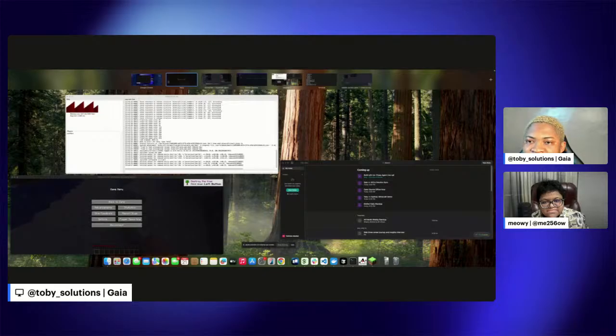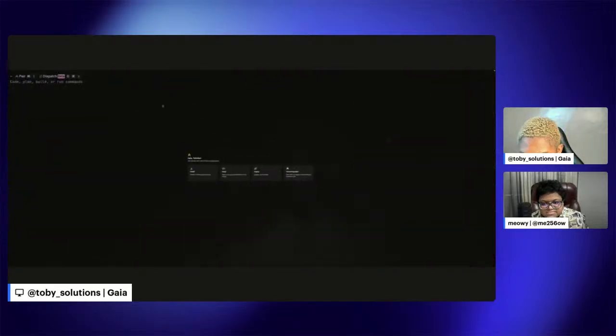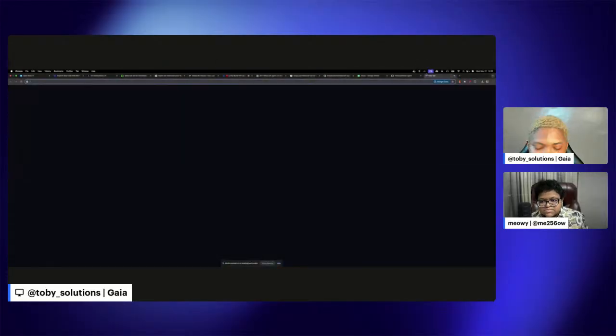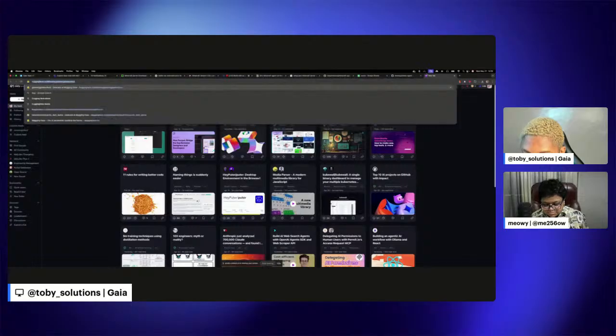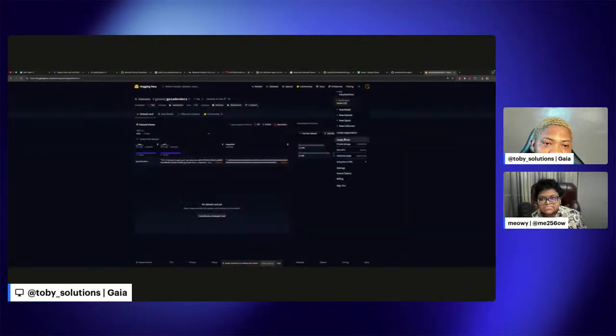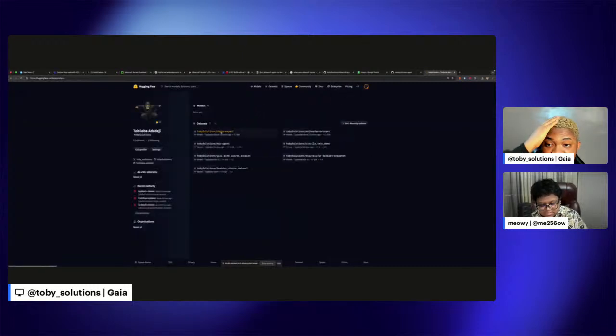Okay, awesome. So let me start by showing you the Hugging Face that includes the snapshots of my agent and the data sets.